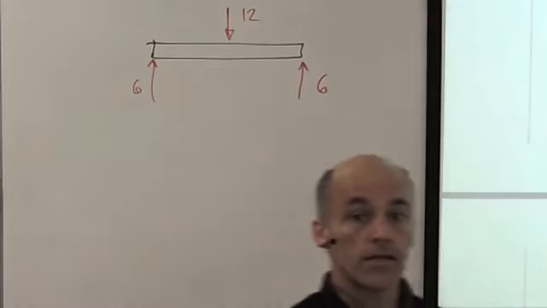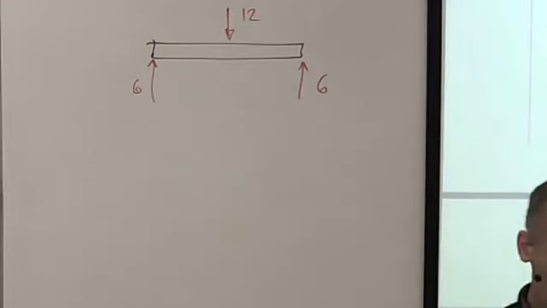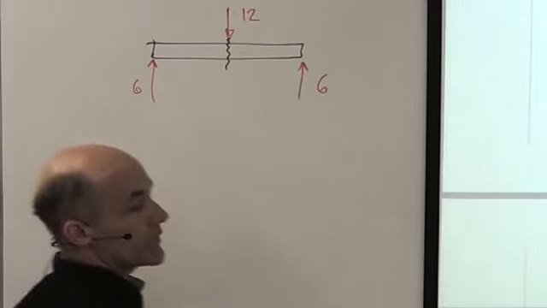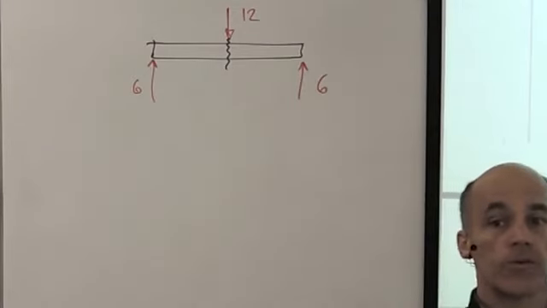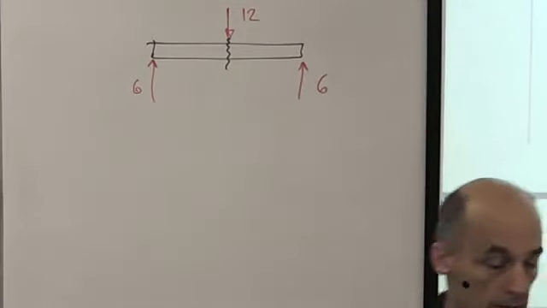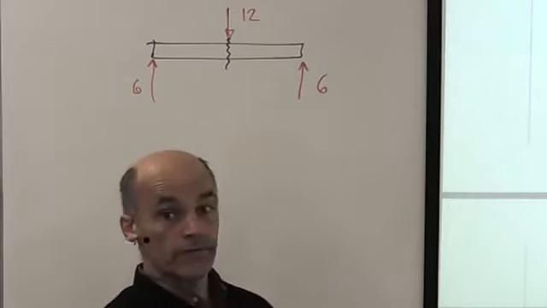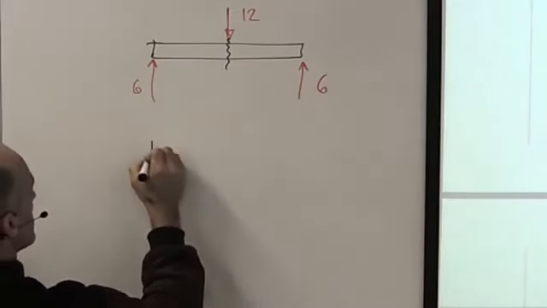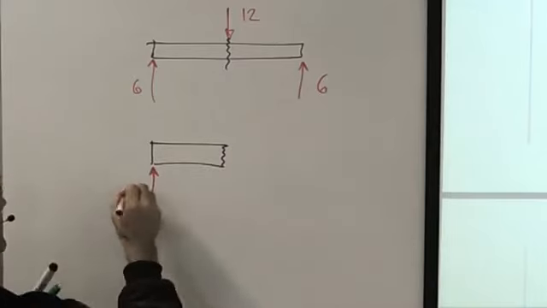And you're asked, what is the maximum bending moment for this beam? Well, we decide to take a cross-section through there because we can easily see that that's where the maximum bending moment will be, in the middle. If I do that, I then do a free body diagram of either side. It doesn't matter which side, so let's say I take the left-hand side.